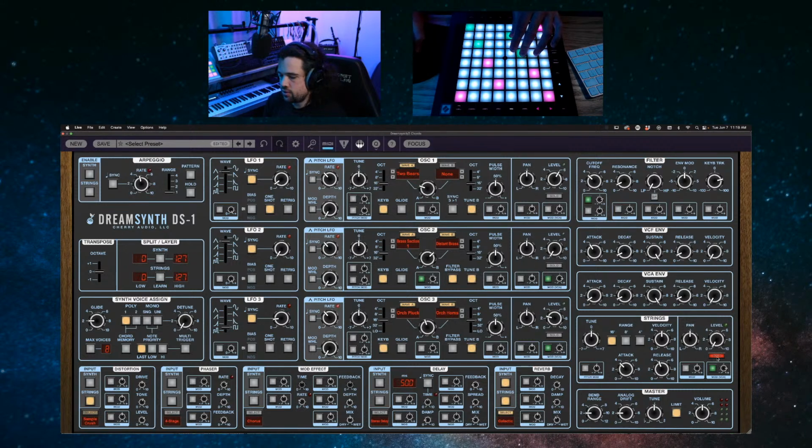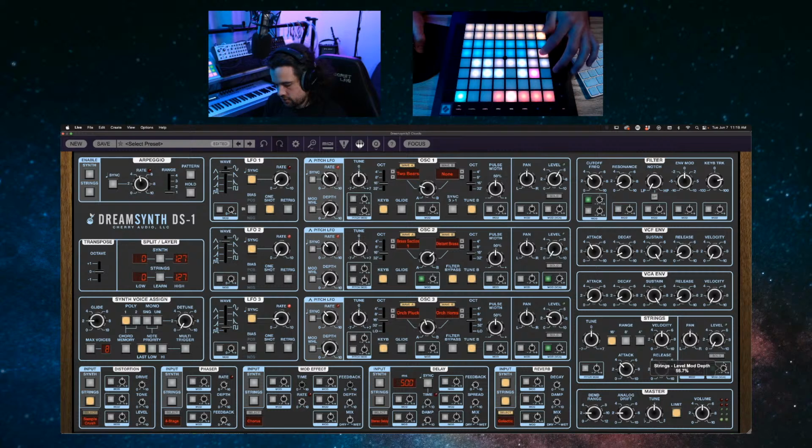Let's solo the strings and turn the strings off. I don't know if that necessarily is necessary. It definitely adds noise, but I don't know if it's noise that's necessary.